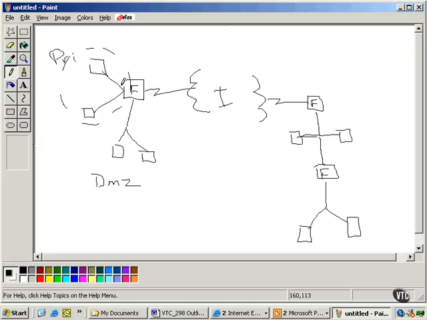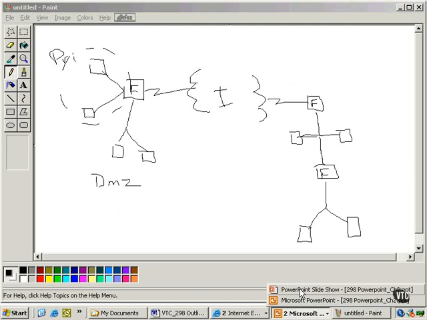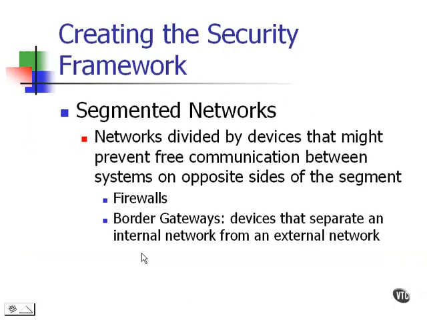And the device that has the ability to restrict communication between this private and the public network, in other words, a network that we have control over and one we don't, is a firewall device that can examine the traffic as it passes out as well as is coming into the private network. Another way to think about this, not only firewalls, I just mentioned that because it's the most common, but really, again, it's any device, and these can be thought of as border gateways. A border gateway can be a proxy server, can be a virtual private network implementation, it can be a modem, anything again that separates an internal network from an external network.